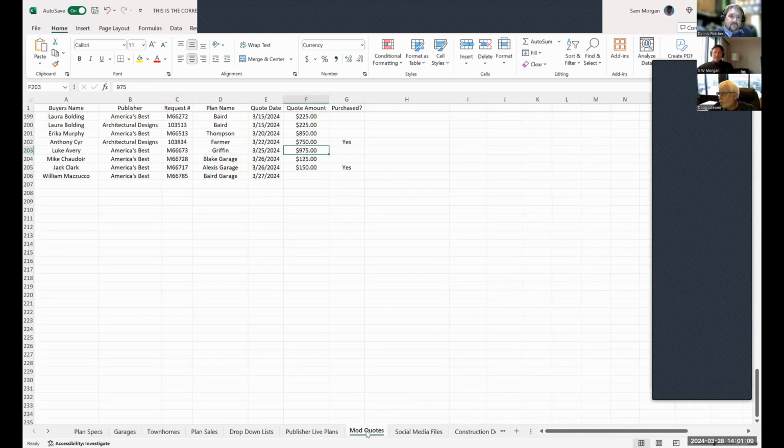Okay, so next tab, this is where I'm keeping track of those modifications. This was just something I started doing last year, so I can determine if someone requested a modification, how much it was for, when it was for, and then I just put, yep, they did make a purchase. I go through every week when I get purchases and look to see if that was one I quoted. Most of these, if I quote a modification, they're making the purchase either within a day or so, or they just disappear and you never hear anything from them again.